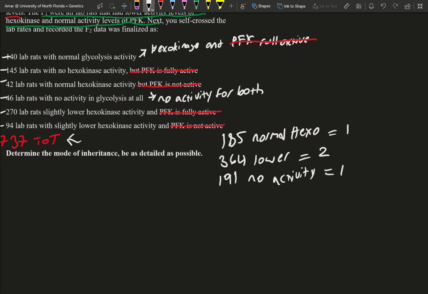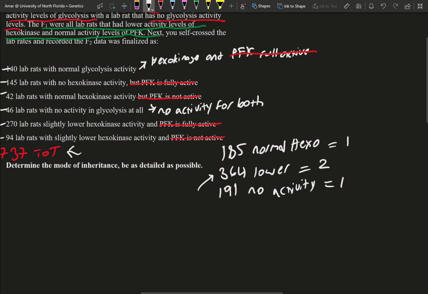So essentially what this means is that the activity of hexokinase is dependent on an allelic interaction, which is incomplete dominancy, because we have a situation where the individual that is big A or little a has a blend of activity. Either you have a lot of activity or you have no activity. So the genotype in the middle has sort of a mid-range of activity. So hopefully that made sense. And that's basically how you do that problem.